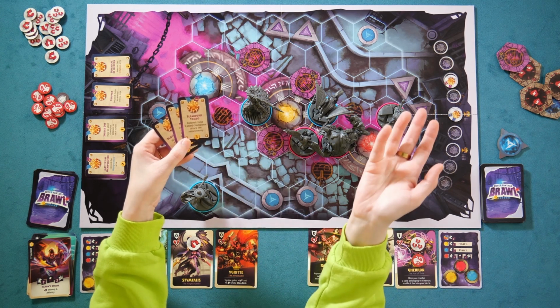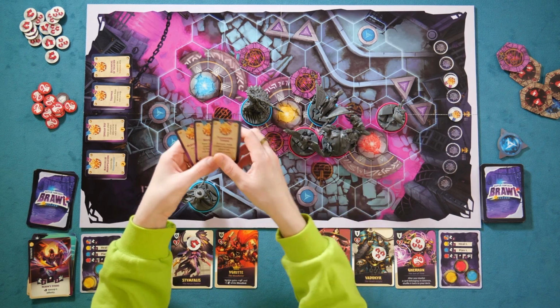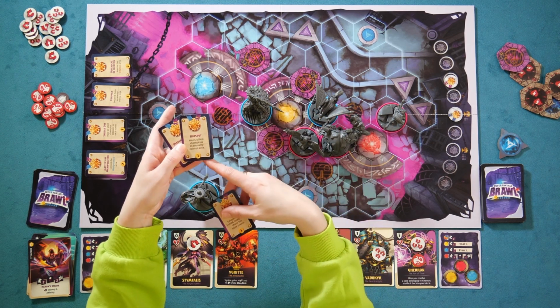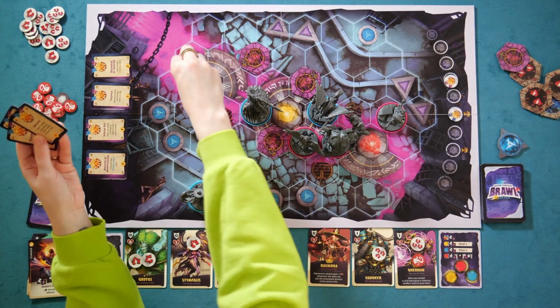This is another one that's delayed, but have 2 allied champions attack the same enemy. So that would happen during your turn when that happens. Another one is Hotspot. Have 2 allied champions in the same colored area. So that's where these colored areas come into play.